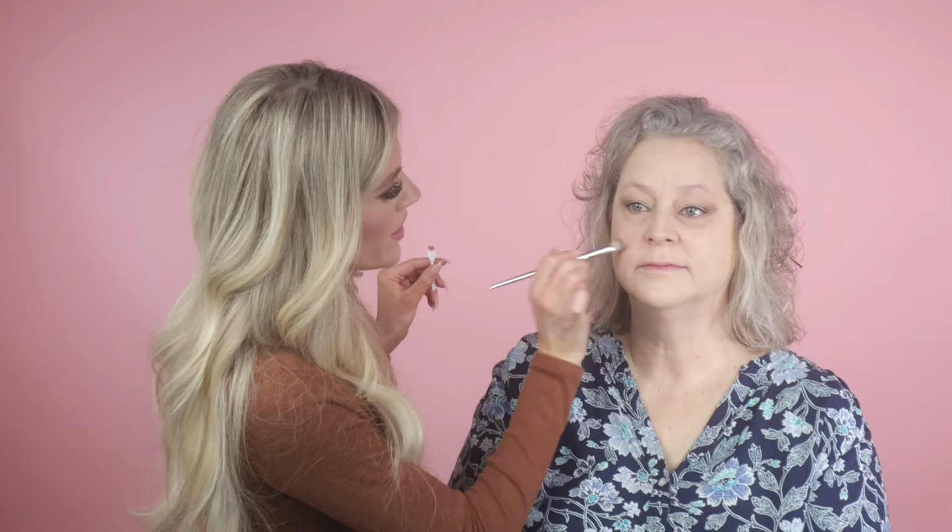And then you can kind of alter your placement. Like I don't want it to go really up into the eye area. I want that to be blended. So I'm taking my concealer brush that has the color on it and just sort of going over the top. This is a pretty color.